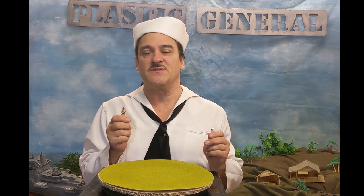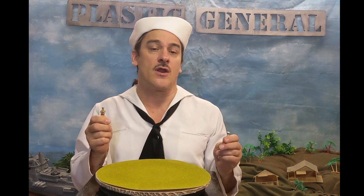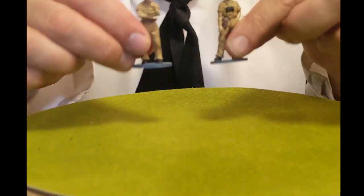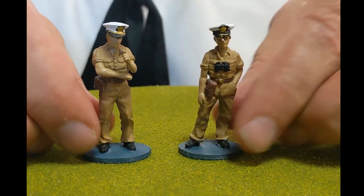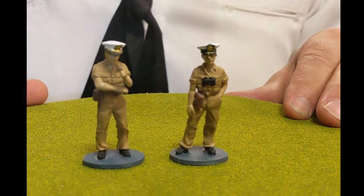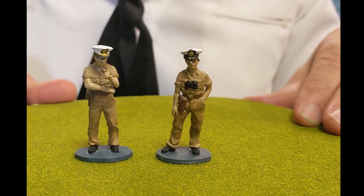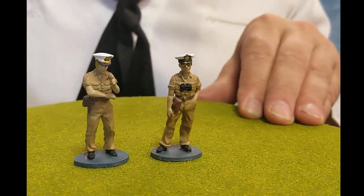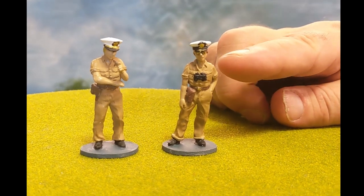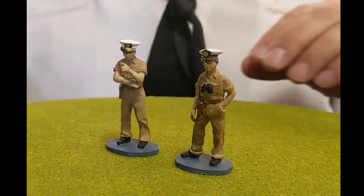This particular set was designed by Italeri for JFK's famous PT-109 U.S. torpedo boat. So these are the first two figures. Get in nice and close on these boys. Poses 1 and 2. As you can see, they look very much like JFK and Robert Kennedy, surprisingly. So actually, they both look like JFK himself. One guy's really cool, he's smoking his pipe. The other guy, and there's JFK again with his sunglasses on, being Mr. Cool. That's great. They're great figures.